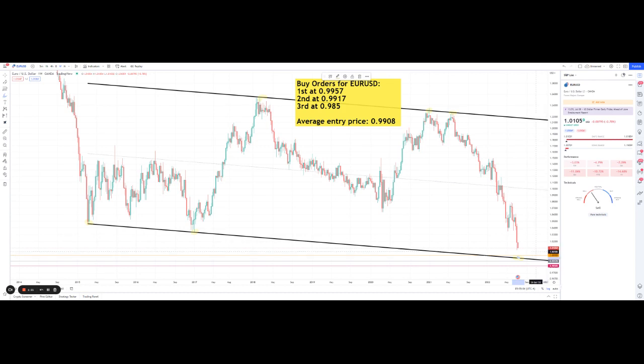Here the orange one is for the parity where €1 is worth 1 USD. Second one I just talked about, the touch of the lower band, which is a speculative touch, of course, because it hasn't happened yet. We've got this gray one at 0.9917, which goes back to history where Euro USD did go below parity.